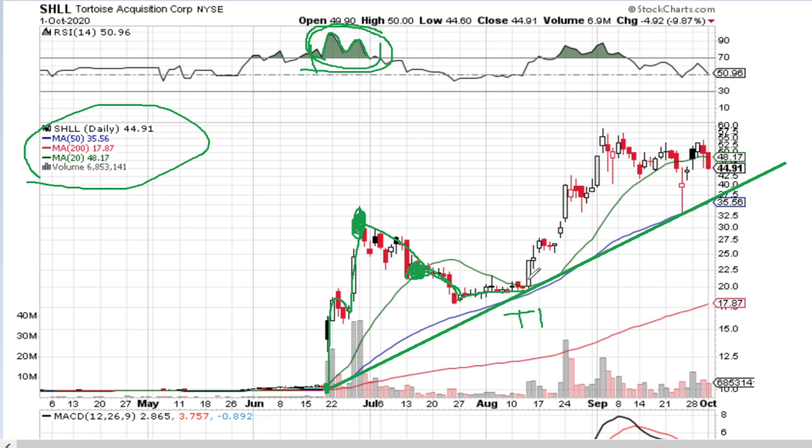When the two moving averages — 20 and 50 — and Trend Line 1 were in the vicinity of each other, which took place somewhere around the 20th of August, another extreme upward wave started. The price went with a triple wave in this case. You can note it here by the RSI formation: triple wave — one, two, and three. The top of the last wave stopped at the beginning of September.